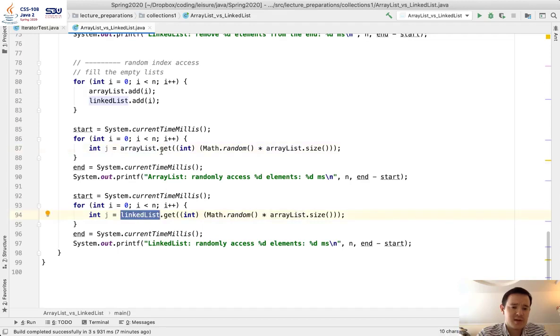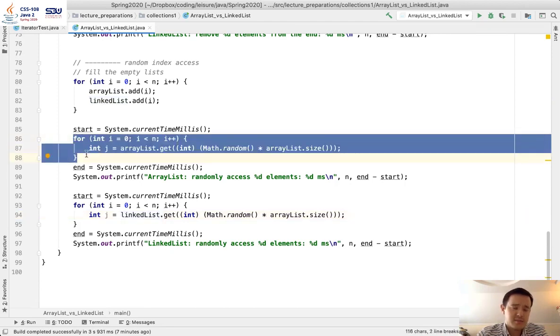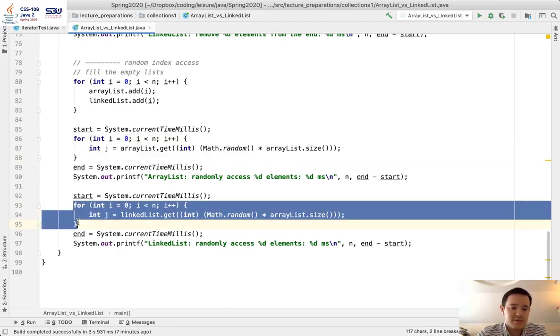Since linked lists and array lists use different ways to store the elements, array list is going to perform much better because it has indices for each element. But in a linked list, in order to get to the ith element, we need a loop i times, right?